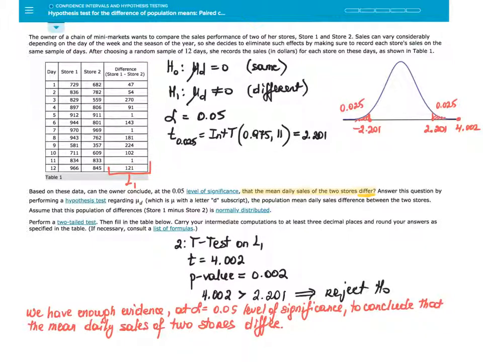To set up our hypothesis, we need to go back to the question. The question is the following. At 0.05 level of significance, can we conclude that the mean daily sales of two stores differ, which means they either are same or different? If these sets of numbers are same on average, then the difference will be zero. That is my null hypothesis, that mean of the difference data is zero, which means sales in both stores are about the same.